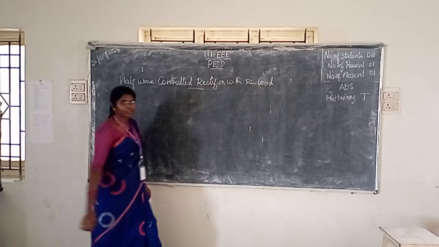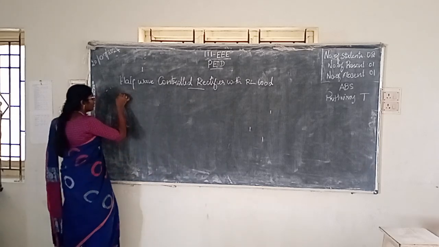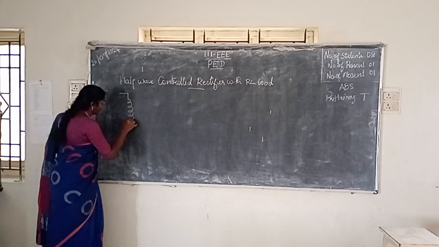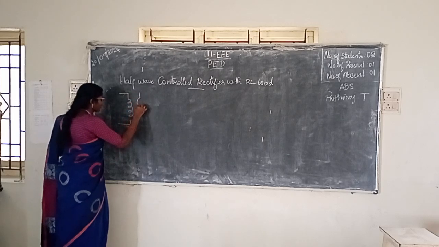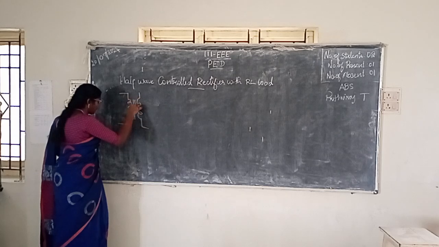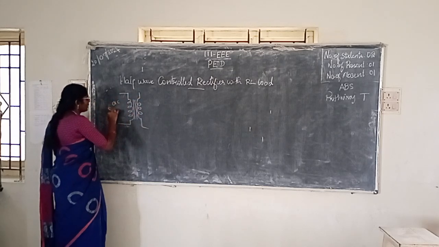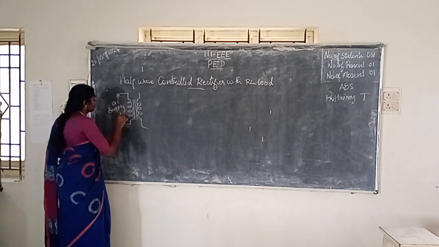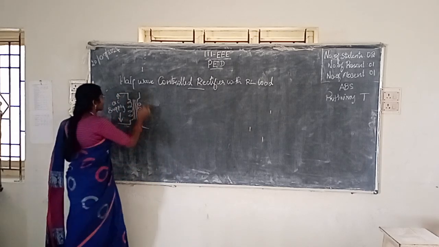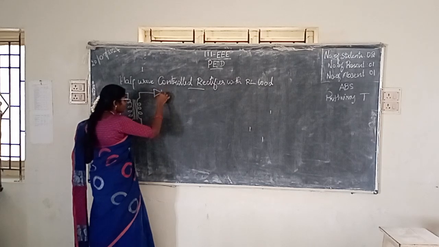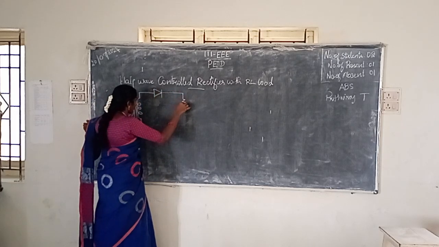Now we know the basics of the circuit diagram for the half-wave rectifier. First, we will have the transformer for giving AC as the input. Our input is the AC supply of 50 Hz. Next to the transformer, what type of switch are we using? Thyristor. We are using a thyristor.